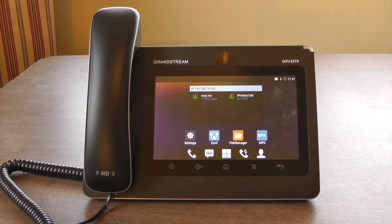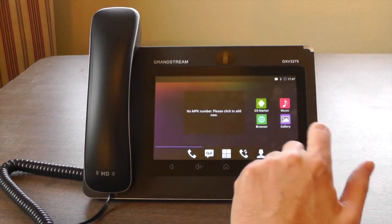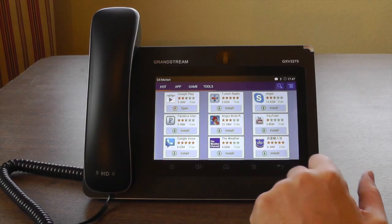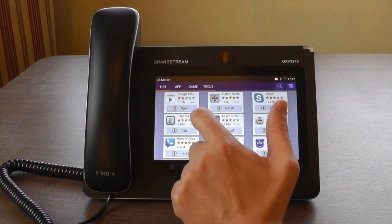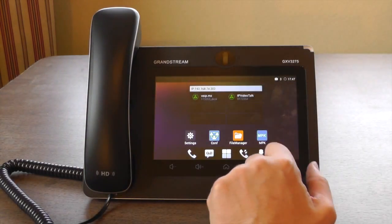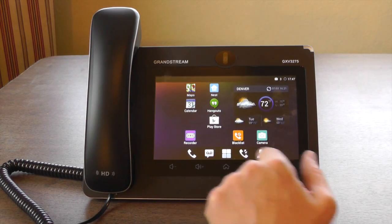One of the compelling features of this phone is that it's actually an Android tablet in addition to being a simple desk phone. The hardware isn't as powerful as a modern Android phone or tablet, nor is the software quite as polished. Don't buy one of these expecting it to be as slick as a Nexus. It runs a customized version of Android 4.2 and comes with an app called GS Market here for downloading more apps from Grandstream. And as you can see, one of the apps you can download is the actual Google Play app, and when you download that, then you can download everything else from Google. You can see that over here, yep, Play Store.